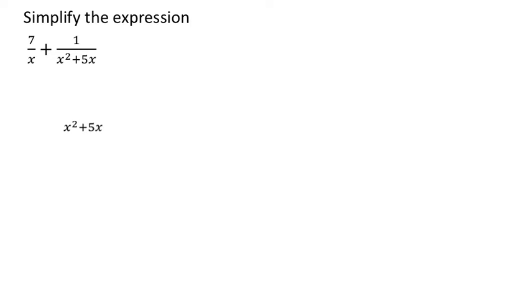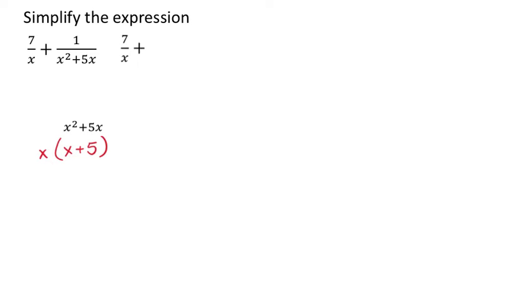Okay, so x squared plus 5x, I know I can factor out from both of these terms an x. Okay, that's fair. But if I do that, what happens? I'm left with an x from the first term. One of the x's is left over. And then from the second term, I'm left with just a plus 5. Okay, so that's as factors that I can make that second denominator.